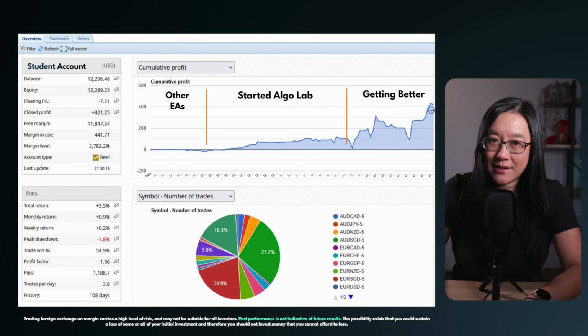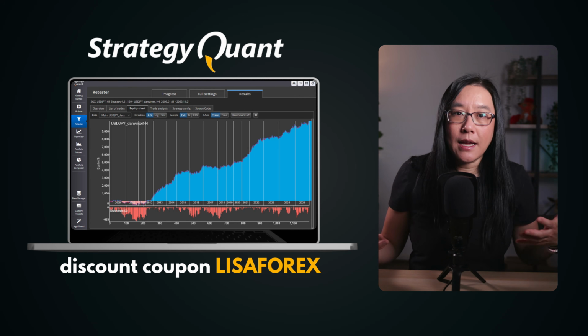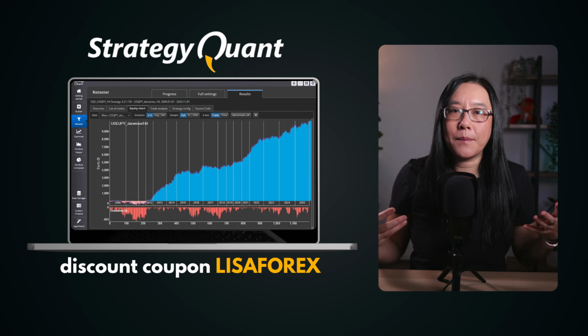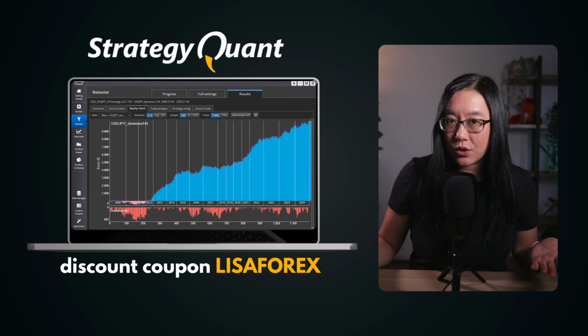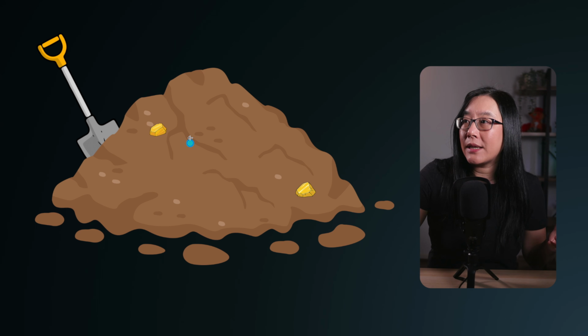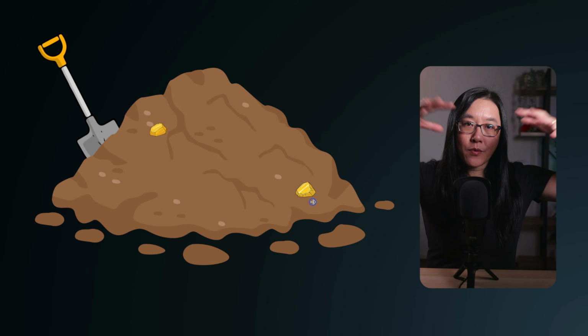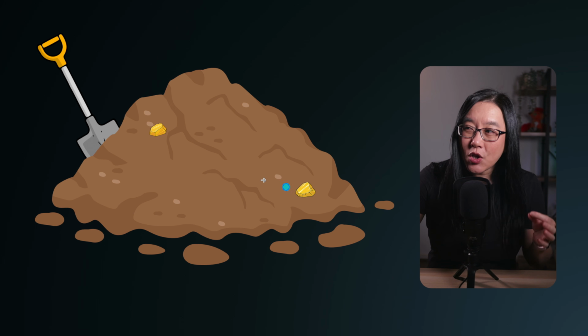When you use software like Strategy QuantX to create strategies for you fully automatically, it is like mining for gold. You start off with a huge pile of dirt, and in this huge pile, there might be only 1 or 2 specks of gold. It's up to the miner to filter out all the dirt and locate these tiny, tiny specks. That's exactly the same with my strategy development process, because most of the strategies that are created by this software are as valuable as dirt.